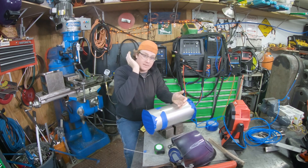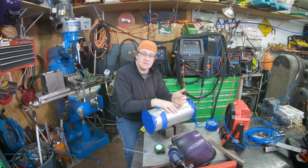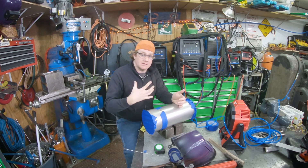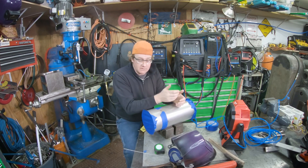I just went ahead, measured it with pipe wrap and zip wheeled it off. I was not able to use my exact pipe cut saw because this is a piece of rolled tubing and it's not real round, so the cut was walking on it, which is why I ended up using a zip wheel.